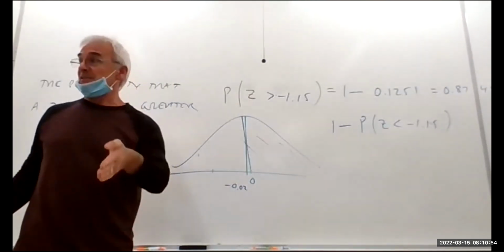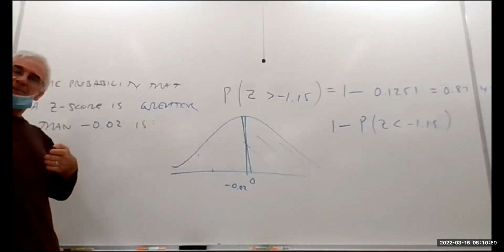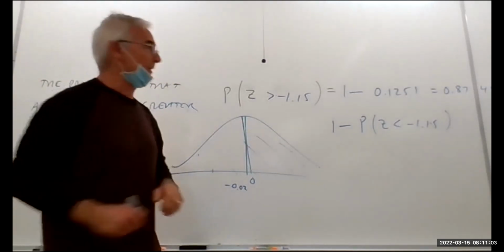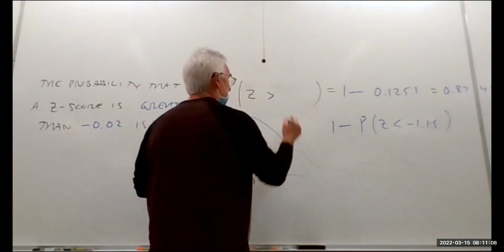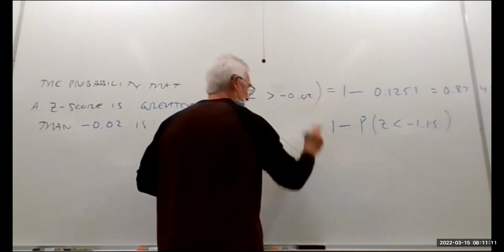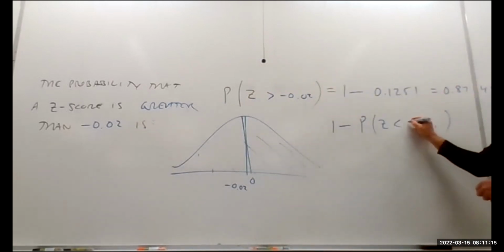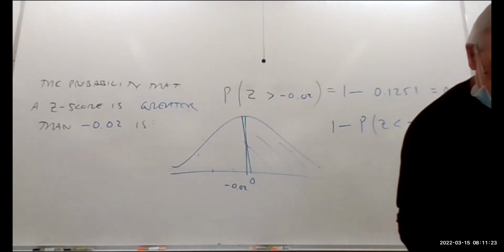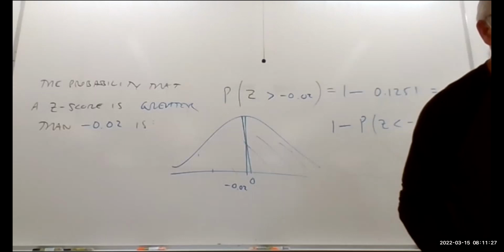I know it's a terrible picture, and I want to go that way. If we used exactly 0, then we know the answer is 0.5. We don't have to look that one up. But I'm a little bit to the left of 0, and I'm asking that way. So probably it is a little bit more than 0.5. So let's put that in there. Technically, I'm going to look up negative 0.02. I'm going to look up the area to the left of negative 0.02, which is 0.4920. Does everyone get 0.4920?